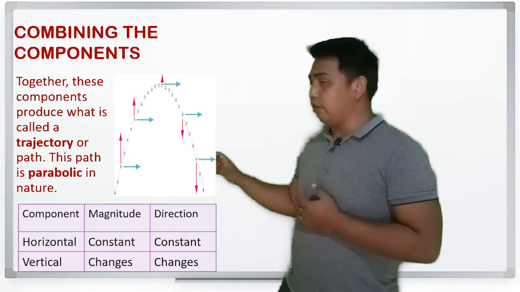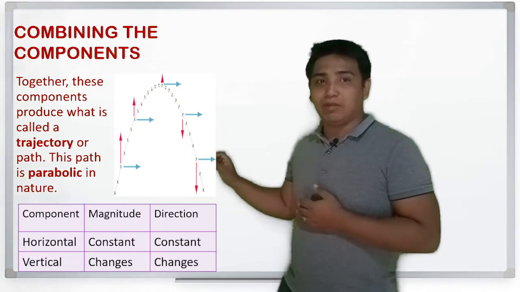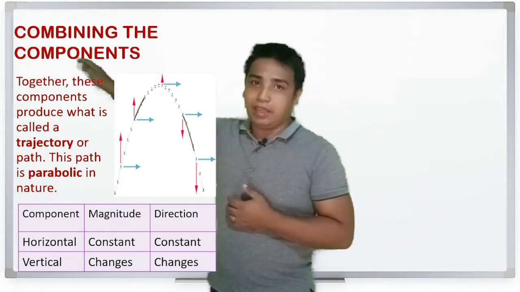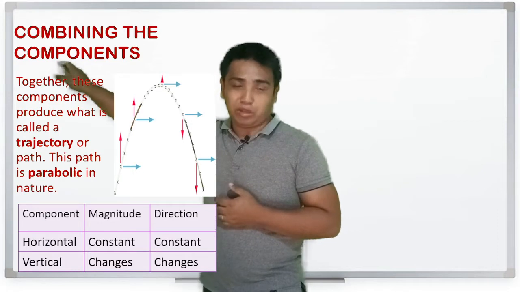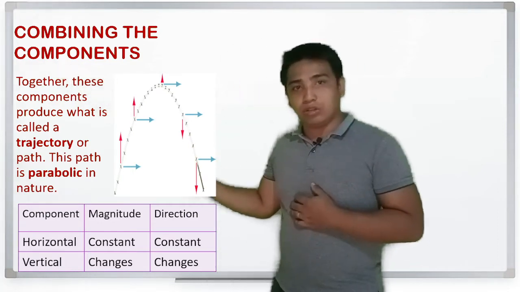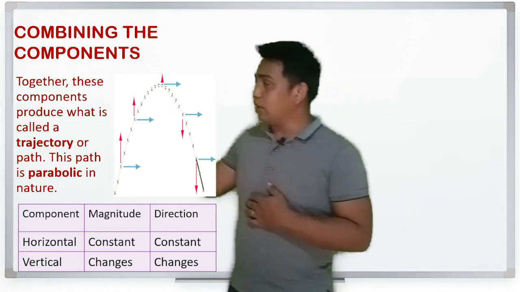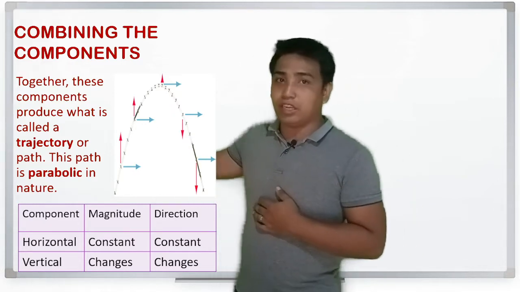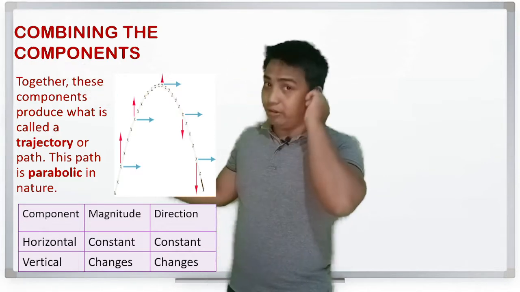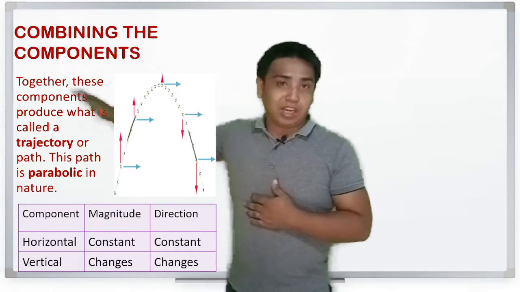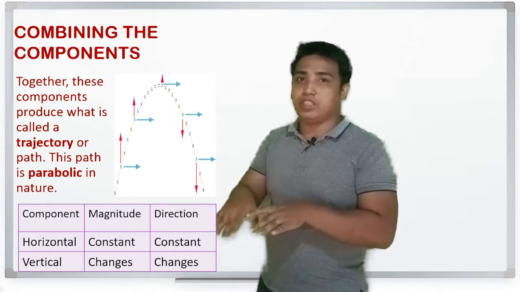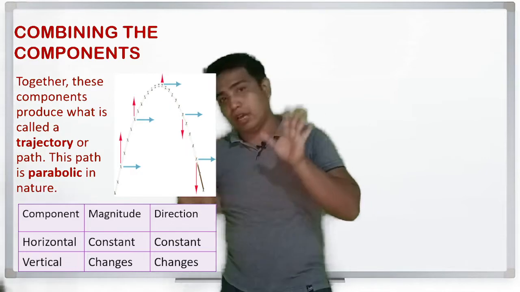For example, the ball is kicked with an initial velocity of 15 meters per second. At some time it will reach the maximum height, and there the velocity is 0. So you will see that there is a change in the velocity, and also a change in direction, because the movement of the ball is generally upward, with respect to the angle. That is your trajectory, and then it will fall down. So there is a change in direction, upward and then downward.